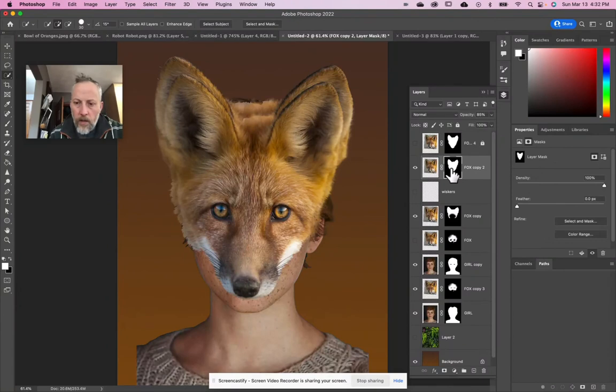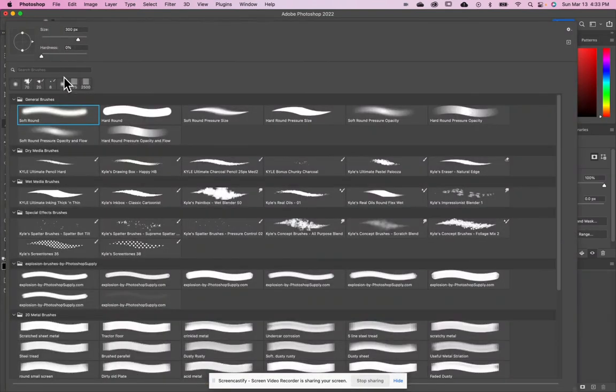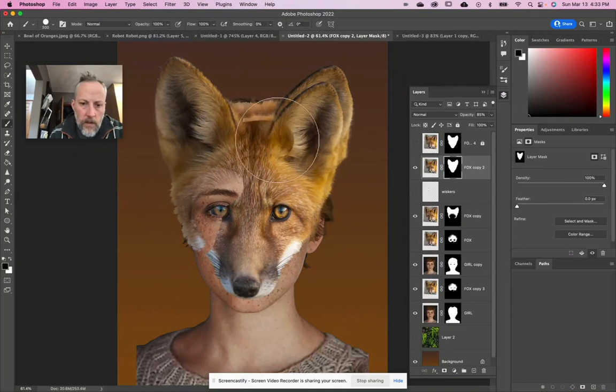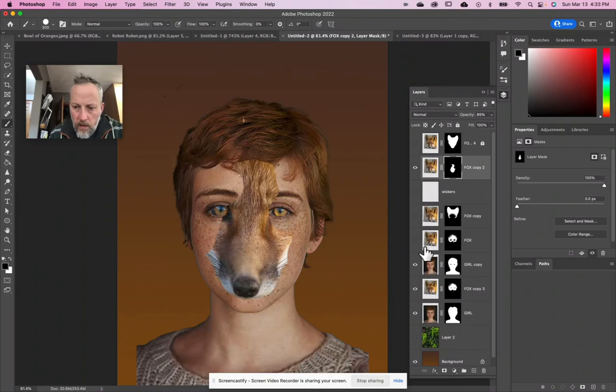I'll go here, I'm going to paint on that mask with black and white, and I'm just going to get a big old brush here, let's make this a big hard brush, and mask away the parts that I don't need. I just need these parts for her nose, so I don't need the eyes or any of the ears. So I'm just going to paint those away. Okay, and maybe I'll stop right there, and I can turn off these other parts so I just see this part here for her face.